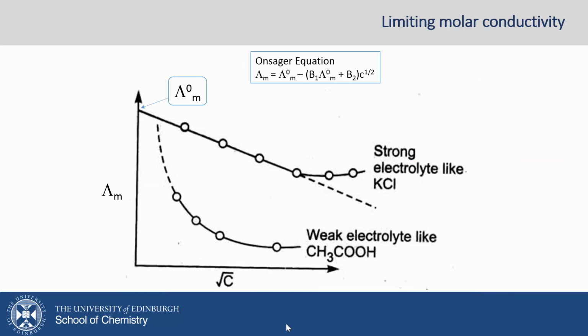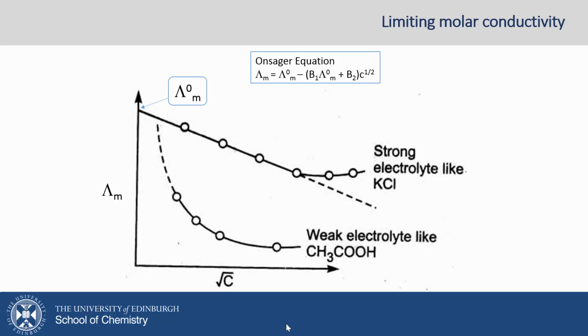But it's important to note that this equation shown, the Onsager equation, is a linear equation. And we can see here on this graph that actually limiting molar conductivity is the highest molar conductivity that we will find for a sample. And the reason is that limiting molar conductivity assumes that the ions are far enough away from each other that they do not interact. So the positive ions moving one way do not interact with the negative ions moving in another way. Therefore, there is no limitation to their flow. So we find that the limiting molar conductivity is a higher value, it's the highest value on this plot.